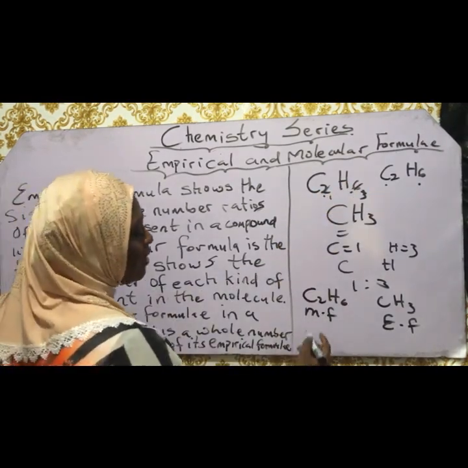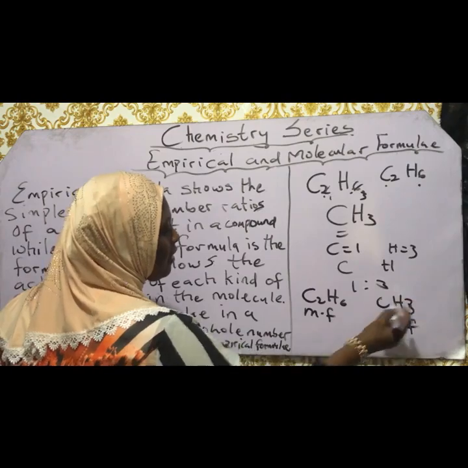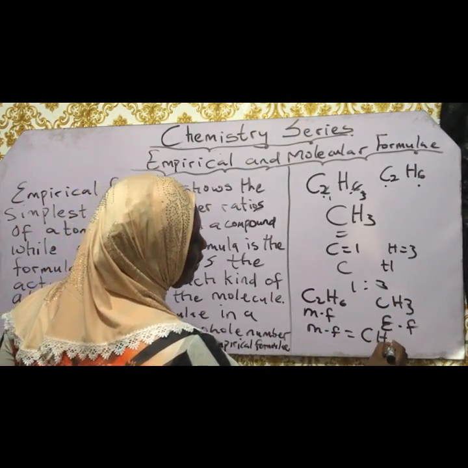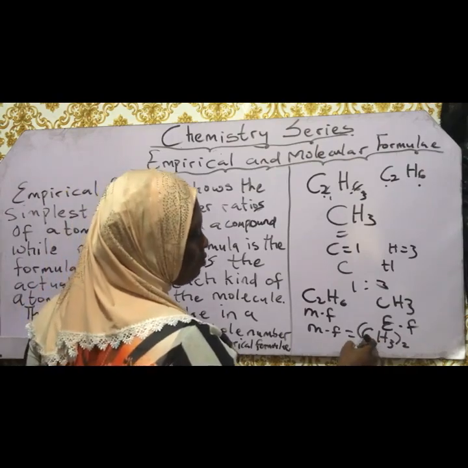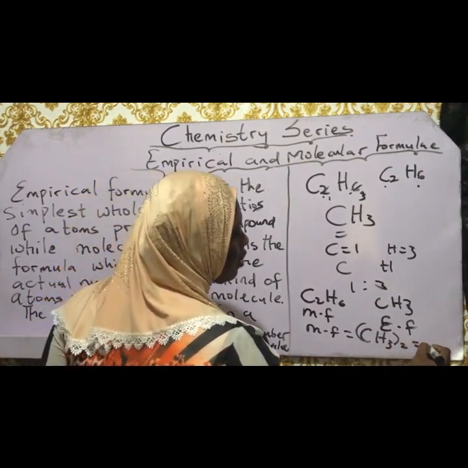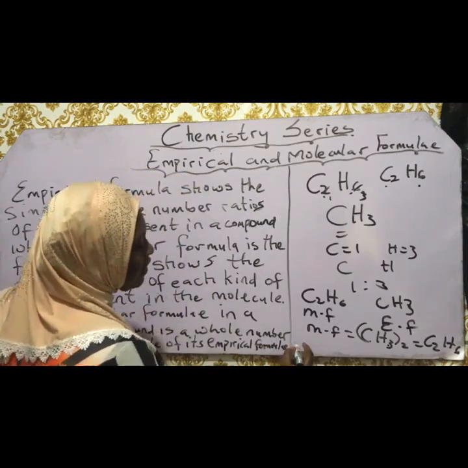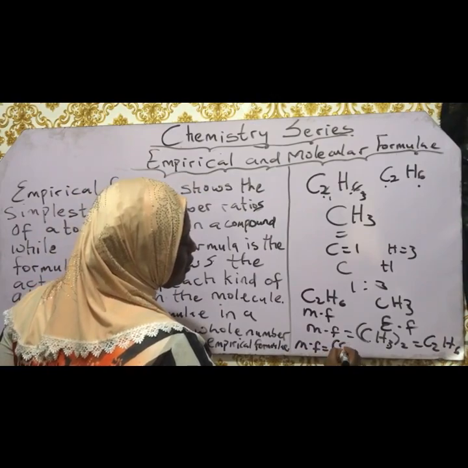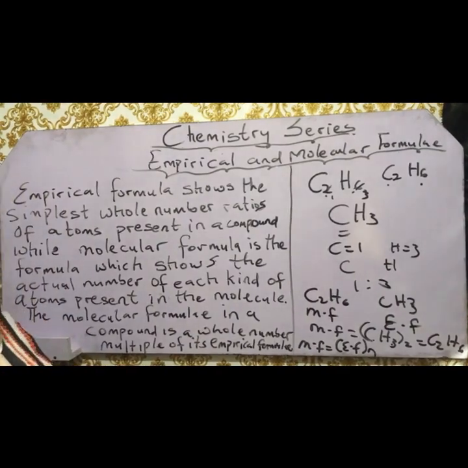So it means that to get the molecular formula from CH3, the molecular formula will be equal to CH3 in bracket, times 2. So 2 times 1, remember, if you don't have a number it means 1 atom. 2 times 1, that is C2, 3 times 2, H6. So we can therefore say that the molecular formula is a multiple of the empirical formula of a compound.